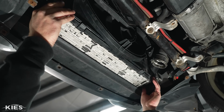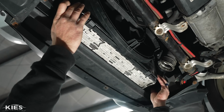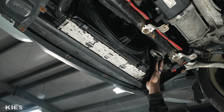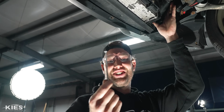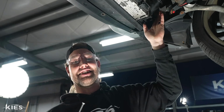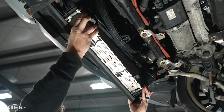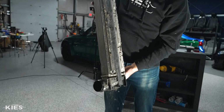But this is where it gets really dirty, so make sure you have some kind of glasses on. But we're just going to take the intercooler and we're just going to very carefully pull it straight down. Whoa! I just got hit in the face with that. Why is there a 3-inch deck screw in my... Oh man, what else is in here? All right. Wiggle it down, there you go. Told you, look at all that crap on there.